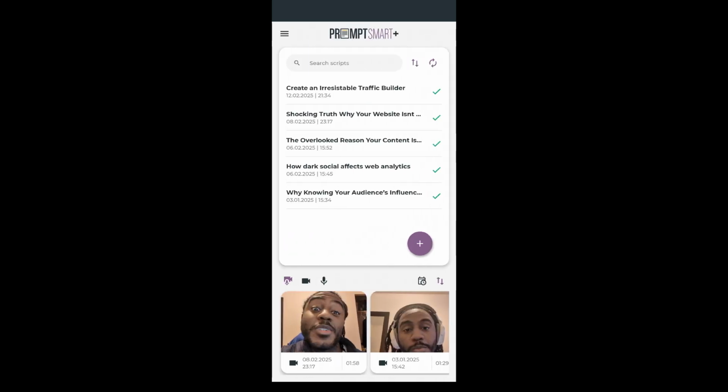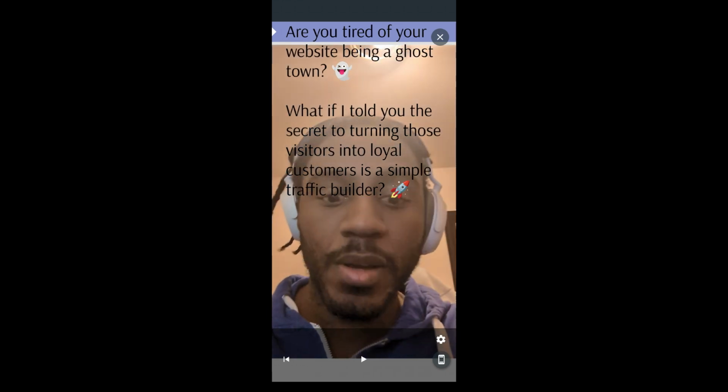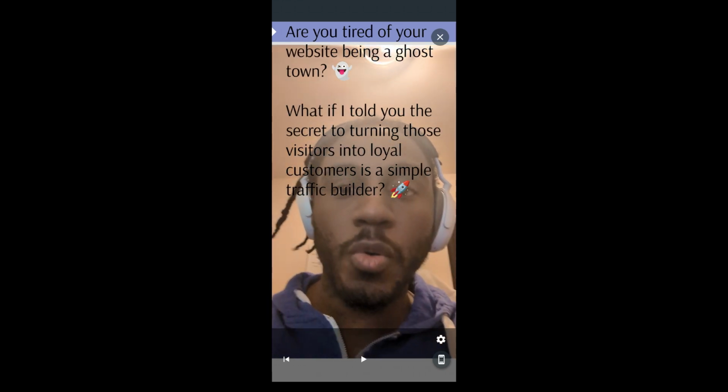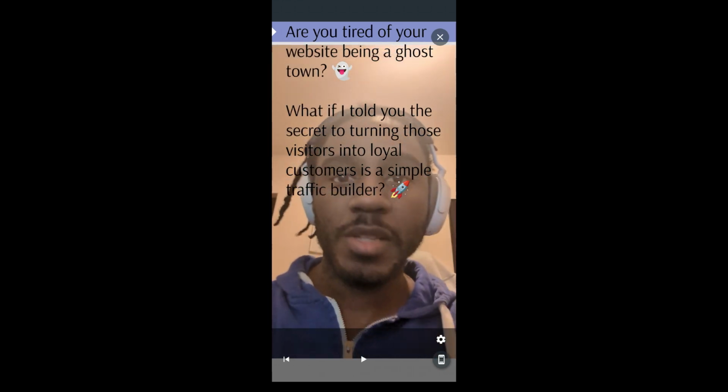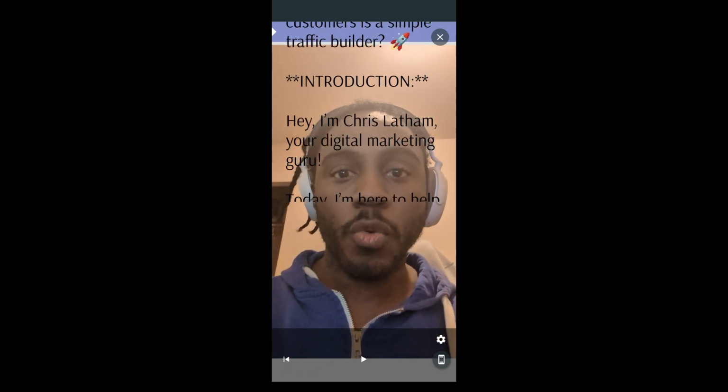So just to recap, you find your script, click in it, press that button there, and then the play button at the bottom will start recording. And what's great here is you'll see the text overlaid over your face. So I just got to keep my eyes on the camera and read that purple bar. And what I like to do is have it on manual scroll where I can use my thumb.